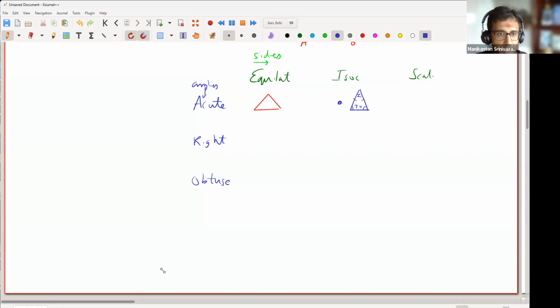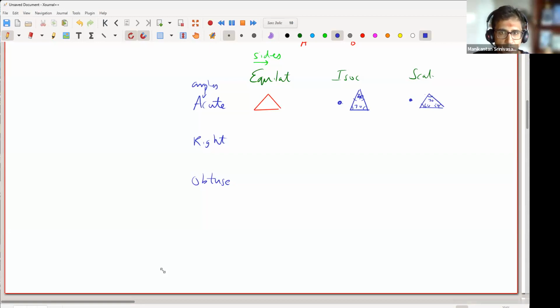Rachit, quick one for scalene acute. An example. A scalene acute angle triangle. You can have like 60, 50, 70. He took 60, 60, 60, and then deviated by 10 on either side. He made one of them less by 10, and he made one of them bigger by 10. So 70, 60, 50 is a perfect one.